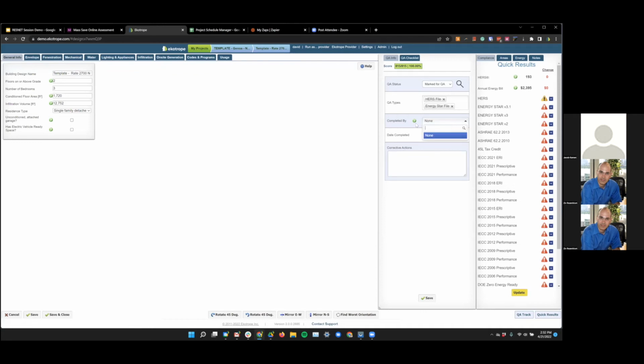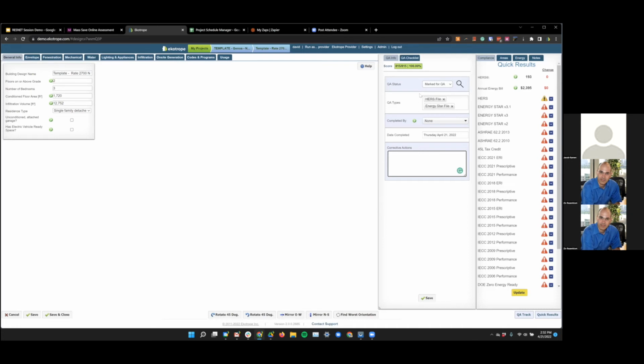This will be a list of all of your QADs in your account. You can also track the status of this QA. Is it marked for QA? Is it in progress? Does it need a revision for the rater to go make a correction? And then, did it pass or fail? You can also leave any corrective actions here as well.